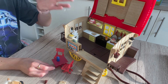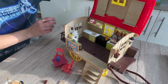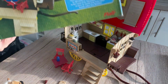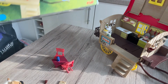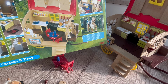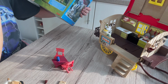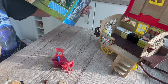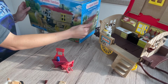I really enjoyed getting it all back out, and actually I'm so impressed with the fact that pretty much everything is in there. If I just grab the box again, we can have a little look on the back here. Hold on, let me move this slightly out of the way. I'll let you have one last look at the picture. There's all of the little bits and pieces all set up, and I can't see anything that I think is missing actually. We've got the bread, the chopping boards, there may be a spoon missing here or there. But yeah, for the most part, we've got everything. So I'm really, really pleased with that.